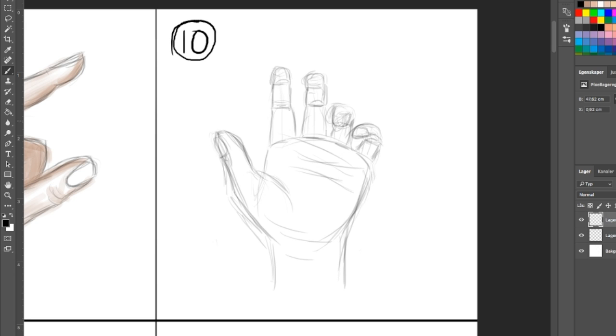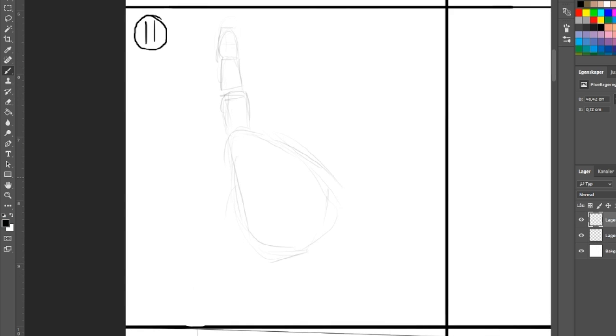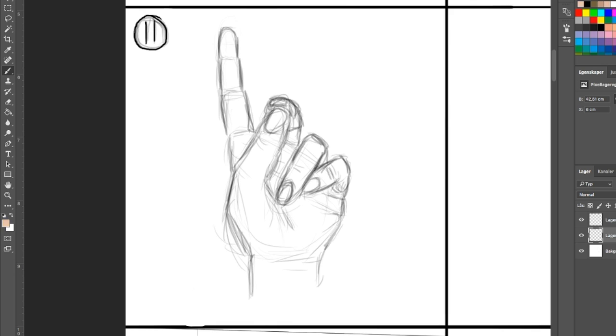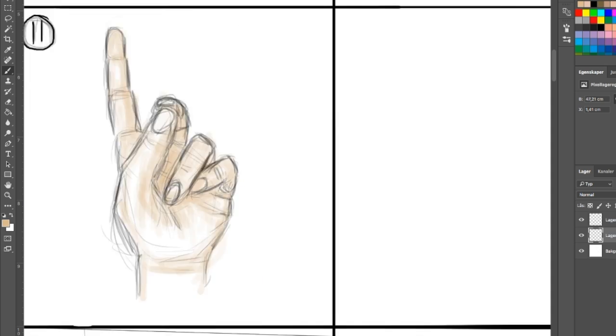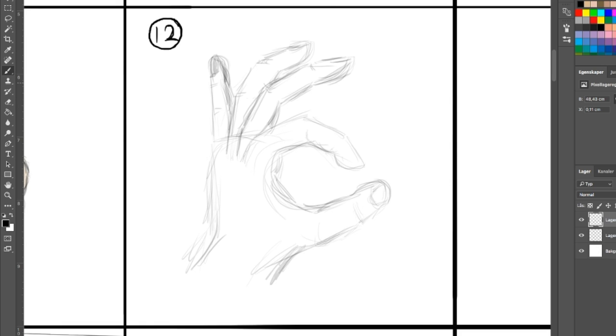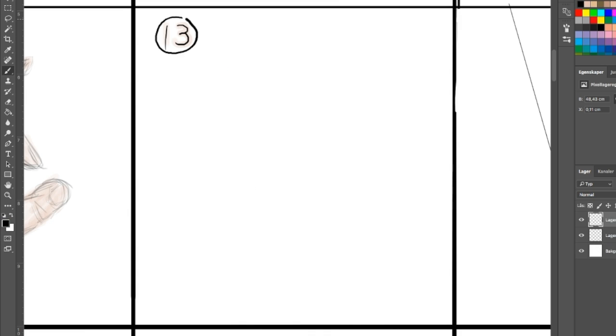As you can see, here in hand number 10, I'm still struggling a lot. The hand, well, it's hard to get in those proportions, and something I did wrong here in the beginning is that I didn't really block out the different parts of the hand before I started drawing, and that way I didn't really know where things were gonna be placed and so on.